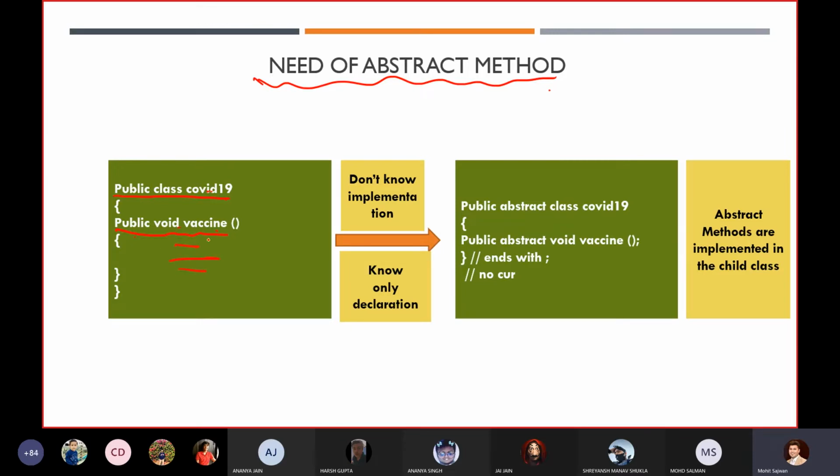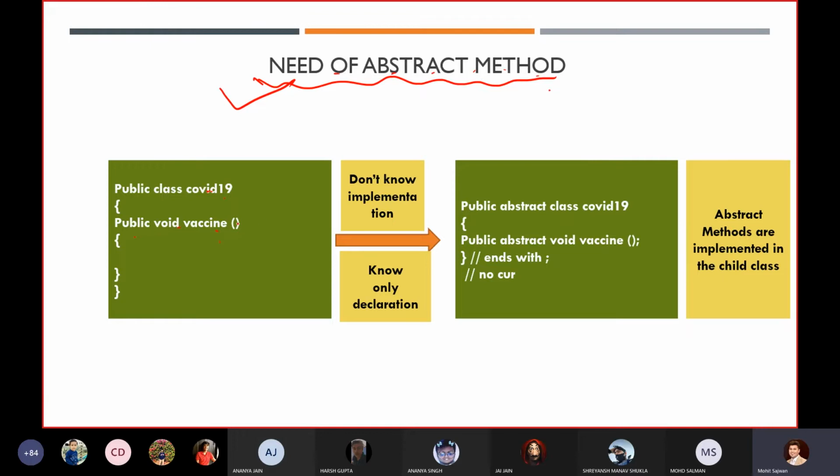I haven't written anything in the implementation because I don't know it. How should I implement this method? I don't know the formula or anything like that. So in such scenarios, we need an abstract method.